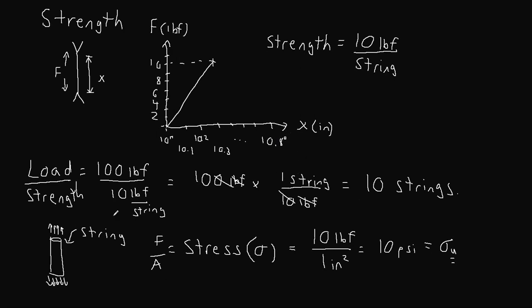So this is a little bit more continuous than the previous one. There, we can only change the strength of an assembly by changing the number of strings, but in this one we could change the cross-sectional area of this cylinder to make the force that we need to support as large or as small as we want. In this way, we're able to design any number of objects to support appropriate loads. And that's really what we want to do as engineers looking at the strength of a material. Thanks for watching.